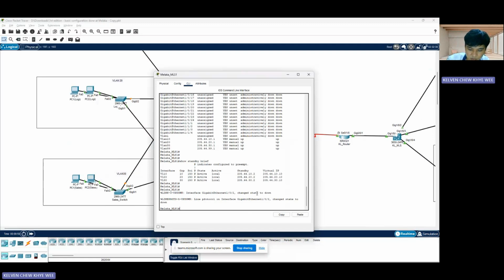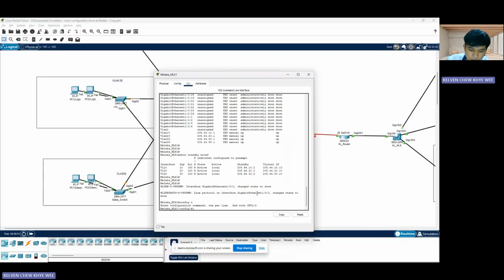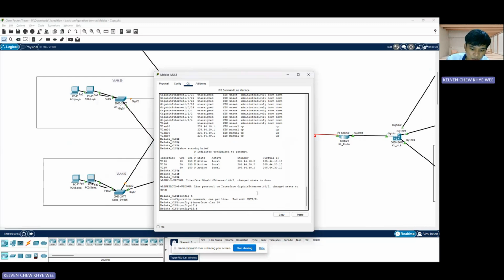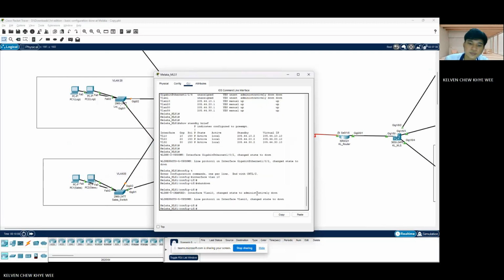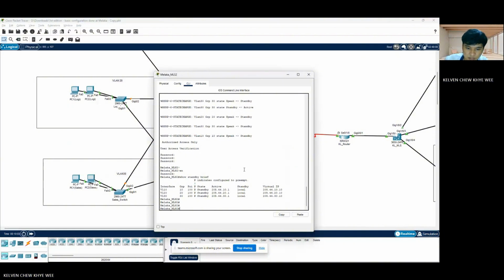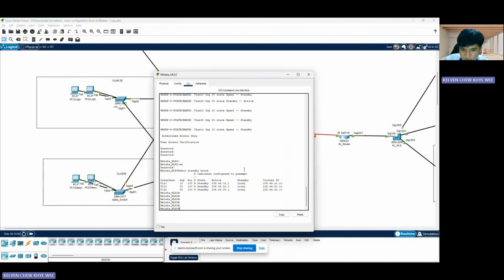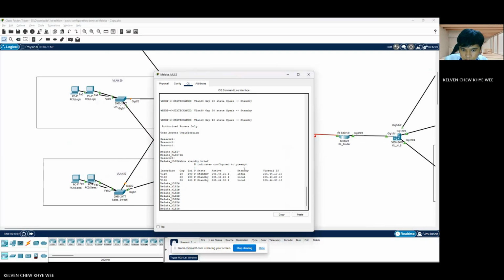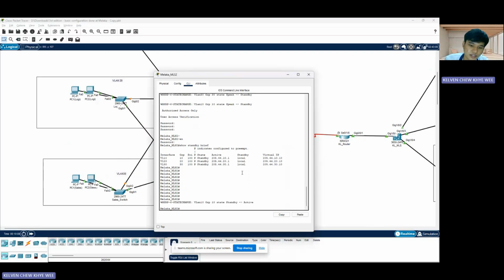So to do that, first config t, interface VLAN 10. After that, we're going to type shutdown. We're going to shut it down manually. All right. After you shut it down, we can go over here and wait a few seconds. And then this over here is going to turn from standby state to active state.